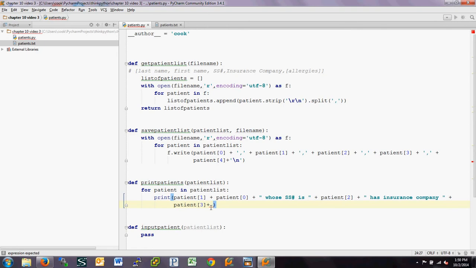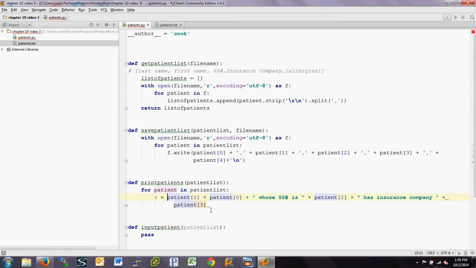Well, let's see now. I think I have a little problem, because if I want to print out their allergies, they're actually in a list. So let's do this. I'm going to make a string here.